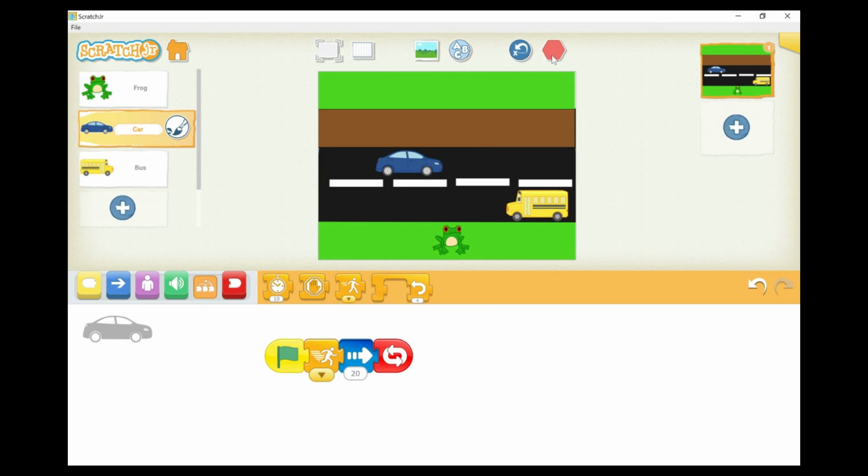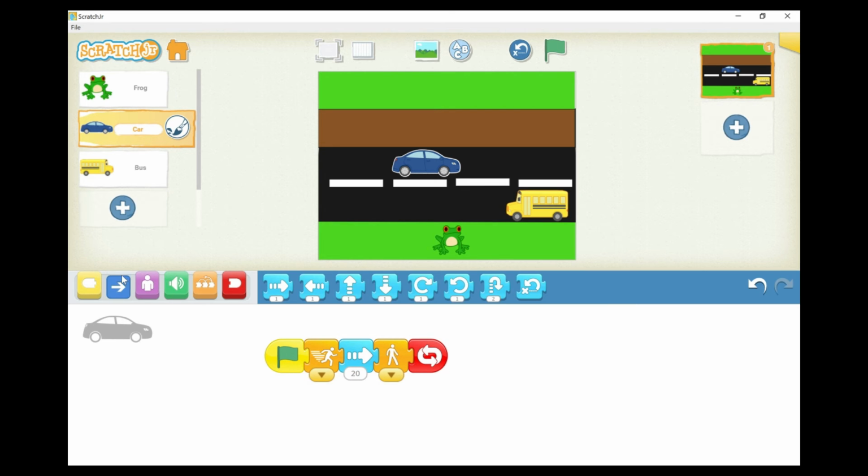Now I'm going to click stop, and I'm going to add in here. Let's put a slow speed in next. And again, I think I'll have that travel for, let's say 20 or so. Well, because it's a bit slower, I might have it go a little bit shorter. Let's say 15. See what that looks like. It virtually does a lap of the road before it changes and speeds up again.